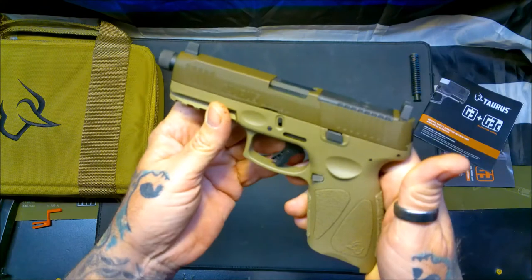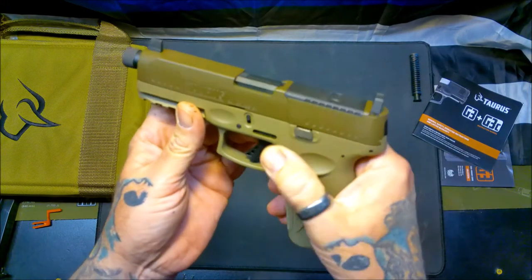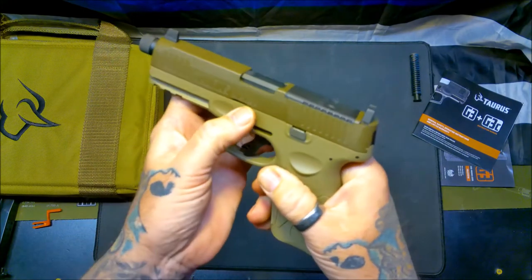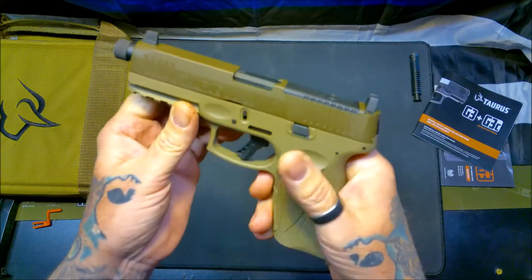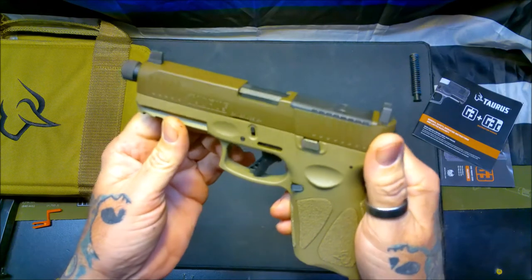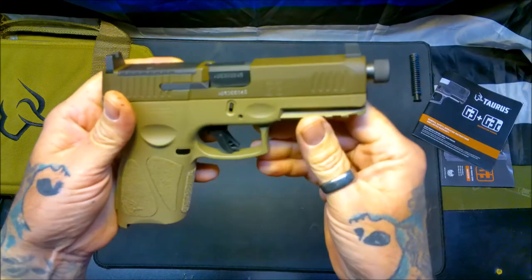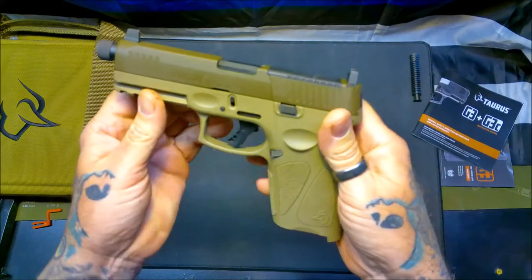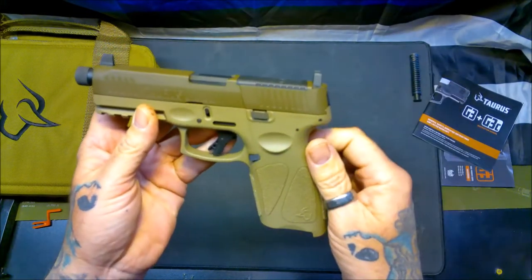So, here, let's walk on down. We've got your traditional slide lock, slide release. You've got your traditional takedown, very G-wordish, like a lot of firearms now. If you don't own one of those G words, a lot of firearms are styled after them. They did become very, very popular and still are.